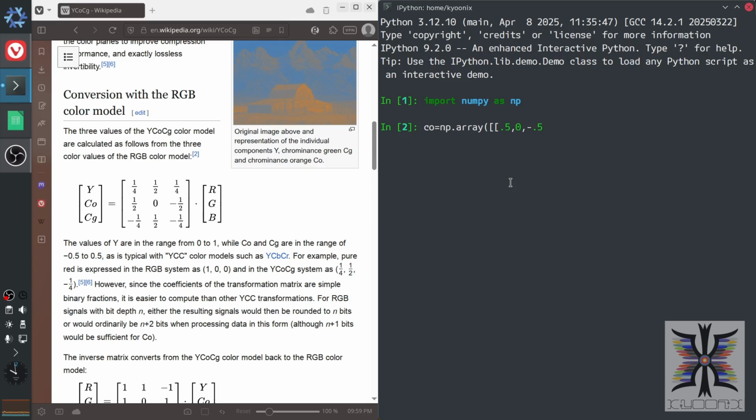And now I would like to also talk about where the bias comes in. We encounter an issue where the Y channel is a scale of 0 to 1. It's a quarter times red plus a half times green plus a quarter times blue. If all of R, G, and B are completely off, there's no color, then Y just equals 0. If R, G, and B are fully on, then this equals 1: a quarter plus a half plus a quarter. Cool. CO and CG are different. These are on scales of a half to negative a half.